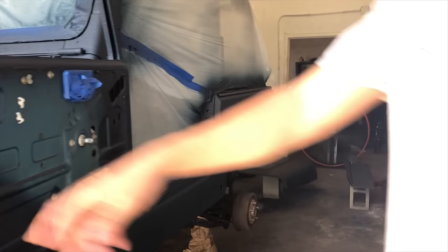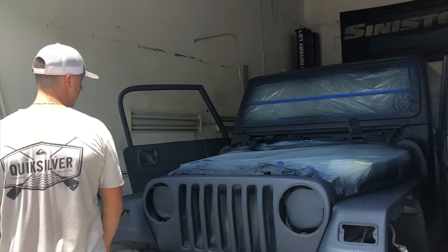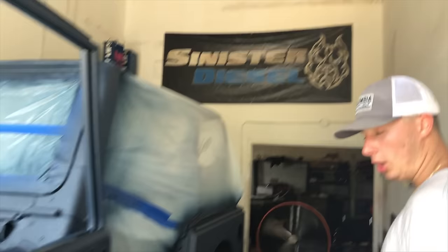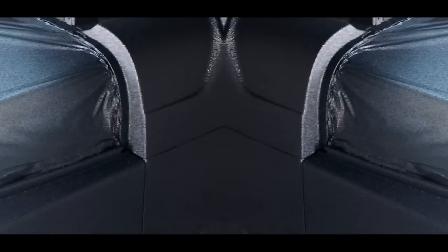And also I'm probably gonna spray some of the frame and whatnot too, just to make it look good, put a fresh coat of undercoat on it. But it came out great. And it was a lot of work, but it's all coming to an end now. So the build's almost done, and I guess tomorrow we'll catch you here, and we're gonna spray those last couple pieces black, and then start putting this thing back together and finishing it up. So I'll see you guys then.